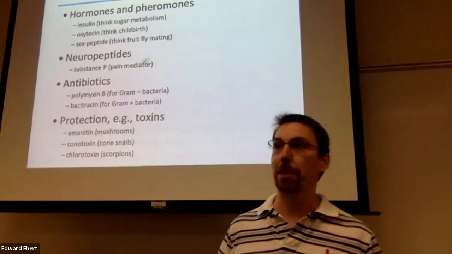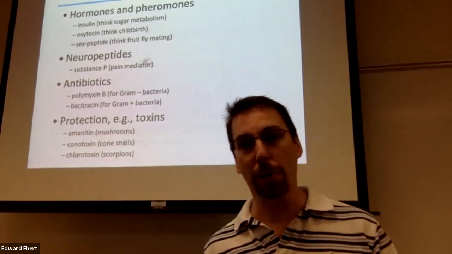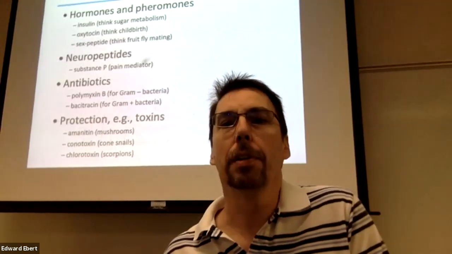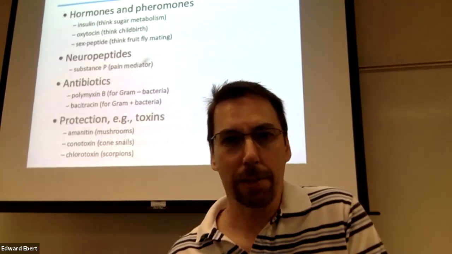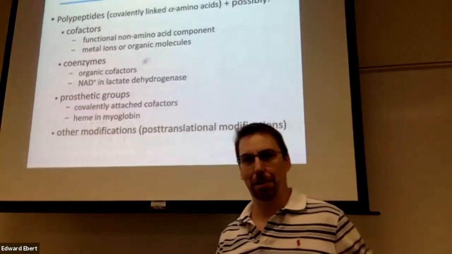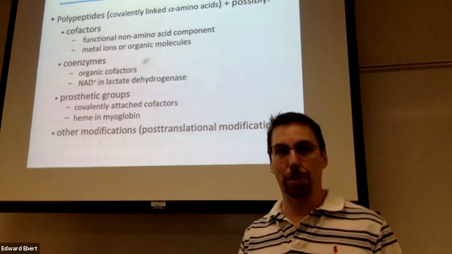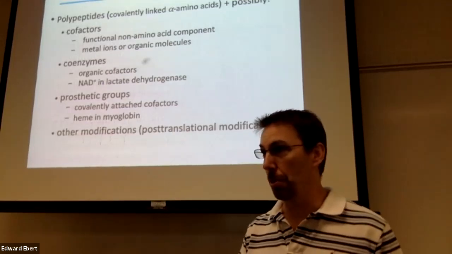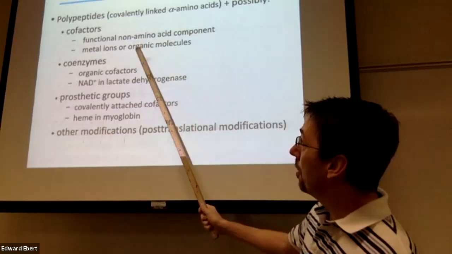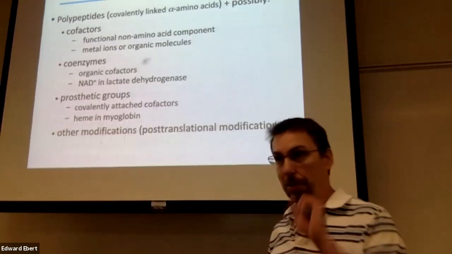If we keep putting peptides together, we can make large proteins that will have more complex functions. But these often play a role in signaling or organismal health or protection. Okay, so a lot of mediation in there. So what's the difference between a peptide and a protein? Well, it's really size. Our proteins are composed of polypeptides, basically long chains of amino acids that are hooked together. You might have multiple chains in there as well. When we get into chapter 4 and talk about protein structure, we'll see how that all works out. Our polypeptides are basically covalently linked alpha amino acids, and they may contain other stuff in there as well. So a peptide is only amino acids.